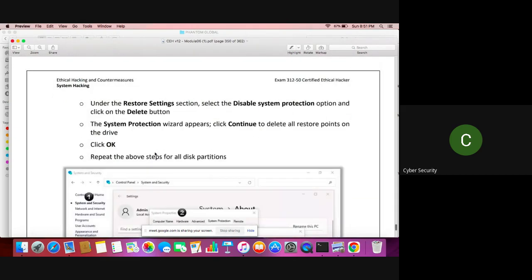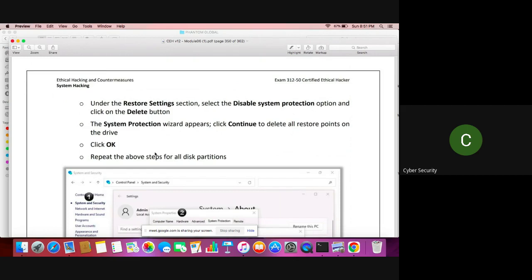Also, if you are using Windows, you would have noticed that when something happens, maybe your system is misbehaving, you can restore to particular points, maybe before you installed or uninstalled something.